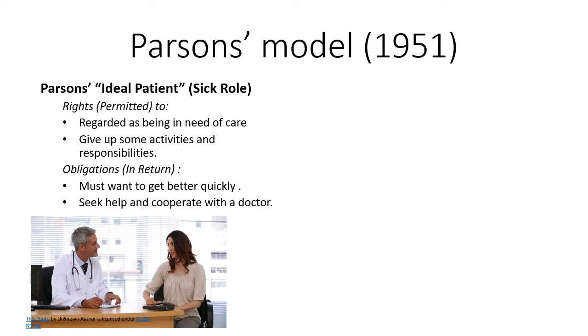What are the obligations? Or in return, what is the patient expected to do? The patient must want to get better quickly and seek help and cooperate with the doctor for the same. So these are the roles and rights and obligations of the ideal patient according to the Parsons model.